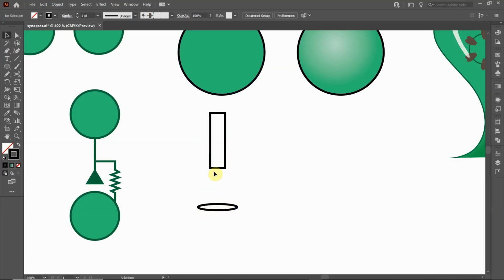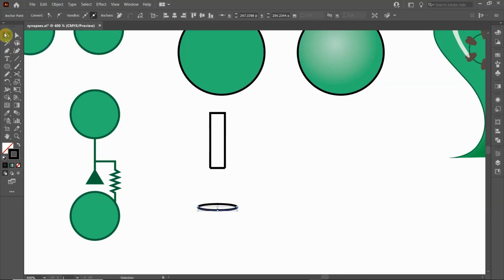First we need to cut them so that we can join the paths together. So I'm going to highlight this rectangle up here, and then go down to the scissors. If you don't see it, click and hold. You might see the eraser button, so click and hold and go down to the scissors. Put your cursor over the anchor so that the word anchor pops up, and click there. Do the same thing over here, and then go down to the ellipse and click on that anchor and click on that anchor.